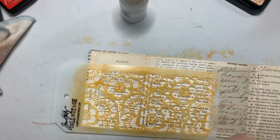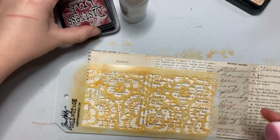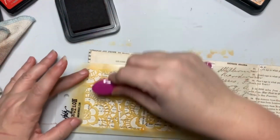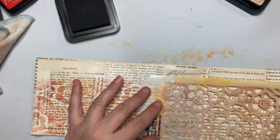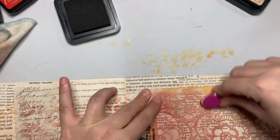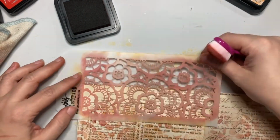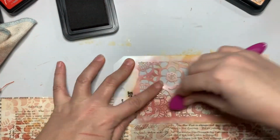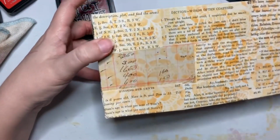I'm going to grab, and you'll notice I'm not bothering to clean the stencil because I don't mind if these blend together, aged mahogany, and I'm just going to stencil on the inside with that. All right, so there we go. That's all stenciled. And I think we're going to set this aside and work on our next journal cover.